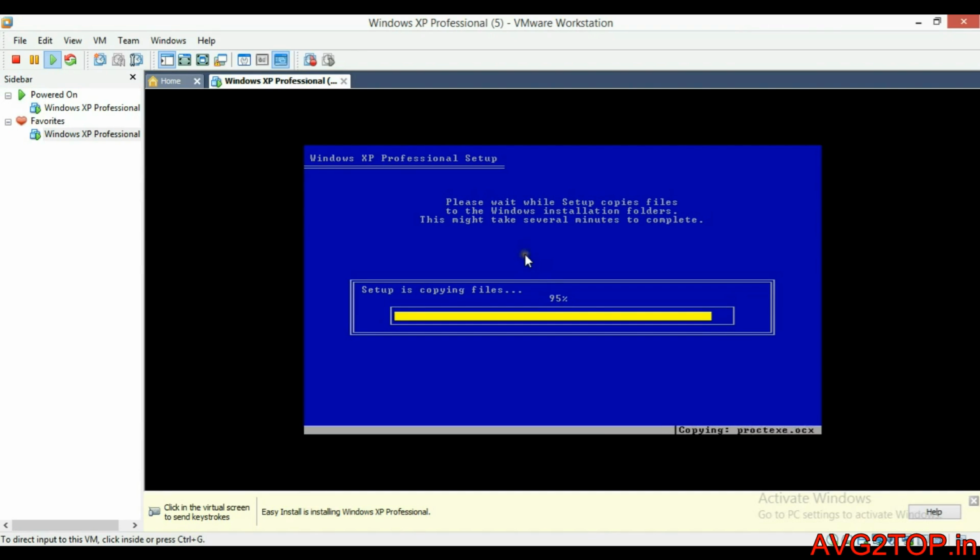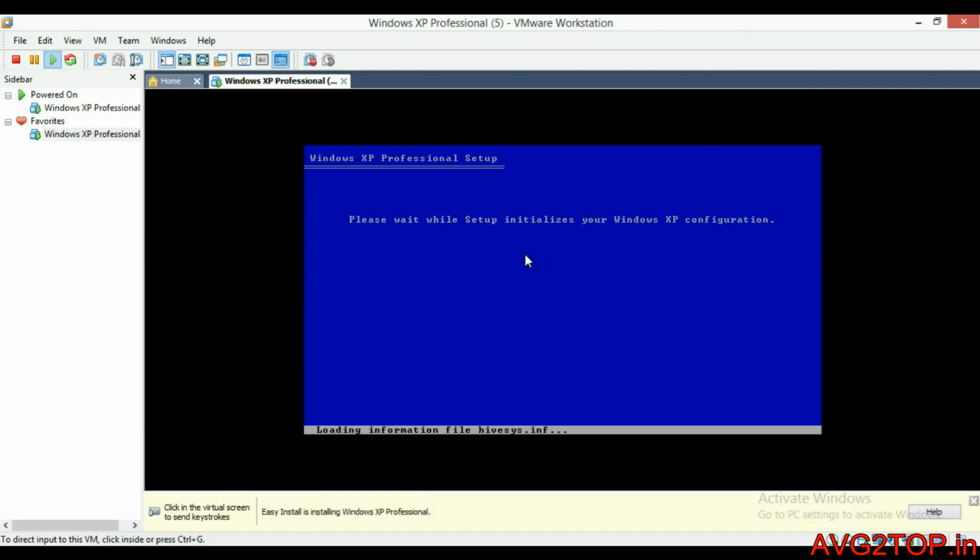Now the files are copying and it's almost going to be complete, and it's loading a few informations. It's like a pre-processing setup. It's trying to restart right now.